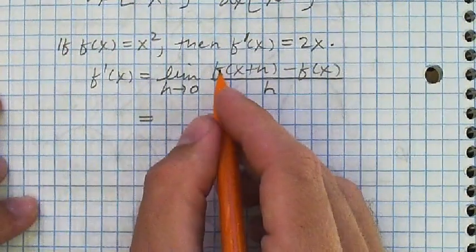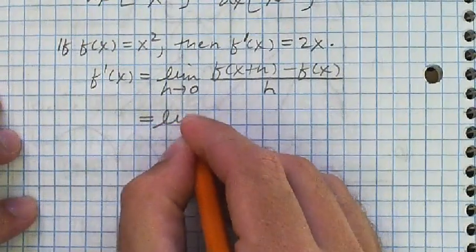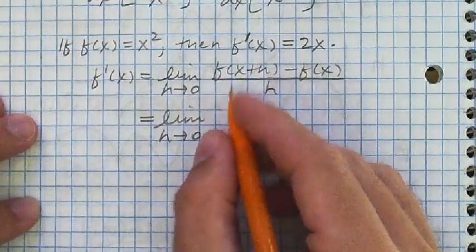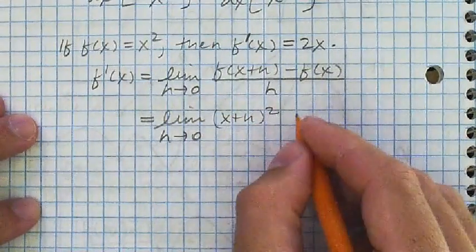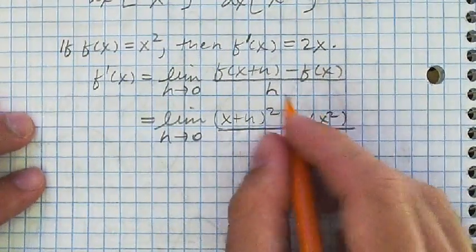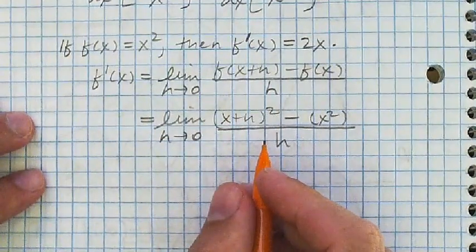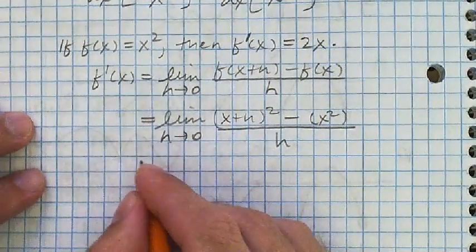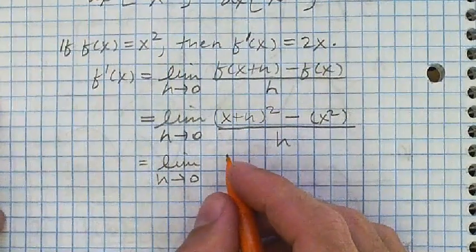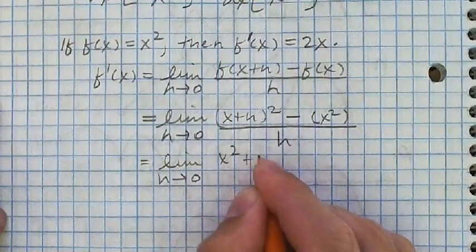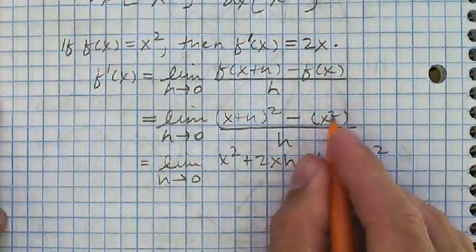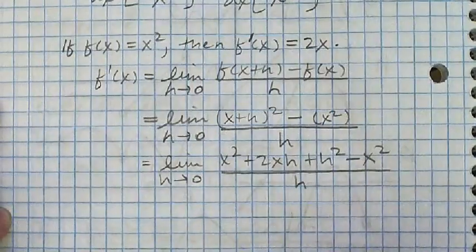In this case, with f of x equaling x squared, this is equal to the limit as h approaches 0 of, well, f squares the thing on the inside, so I'm going to square x plus h, minus f of x, which is x squared, divided by h. Next thing is going to be to work on this. When I square x plus h and I do FOIL, or distribute, or whatever you call it, I'm going to get x squared, 2 times x times h, and h squared. And then I still have this minus x squared in the numerator, and I'm going to divide by h.